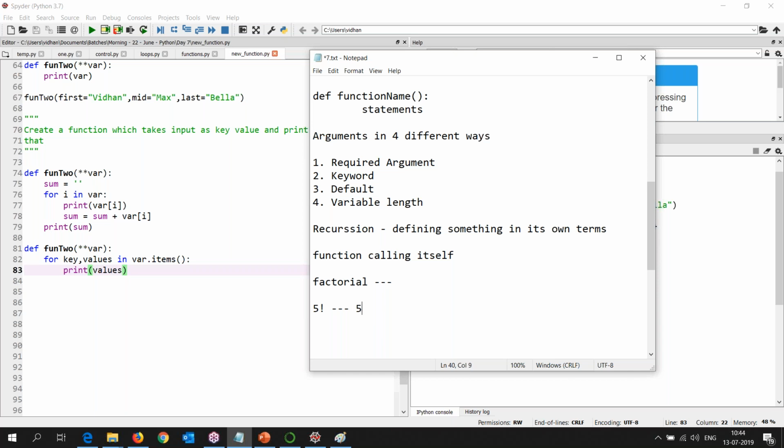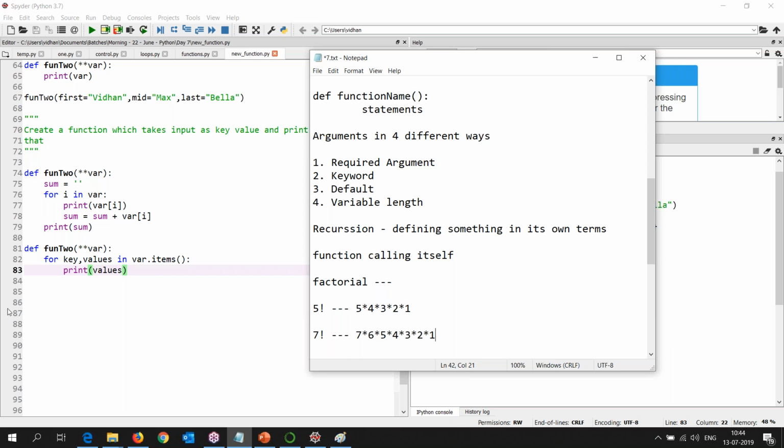Yes, it means 5 into 4 into 3 into 2 into 1. That is what factorial stands for. If I write 7 factorial, that will be 7 into 6 into 5 into 4 into 3 into 2 into 1. 0 is not included, right? So that is what factorial looks like.